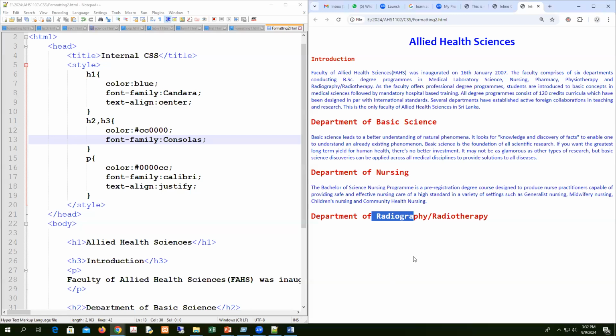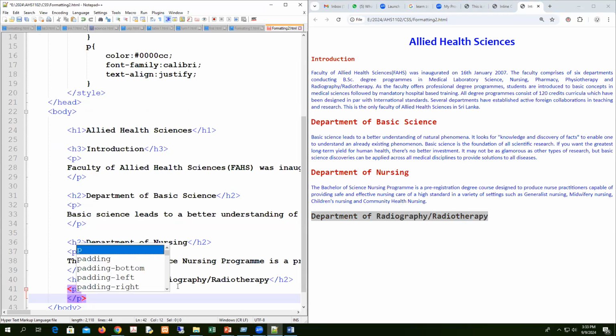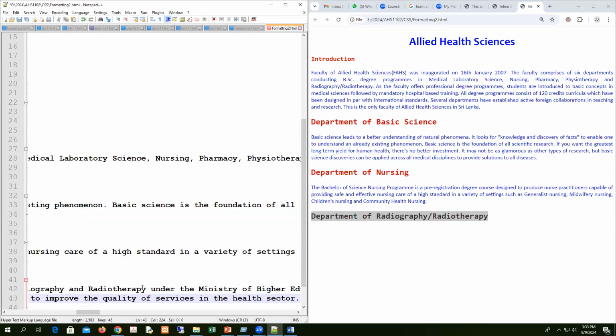I'll just take some text from the internet and insert another text for this department, into the paragraph like this. So this is for B.